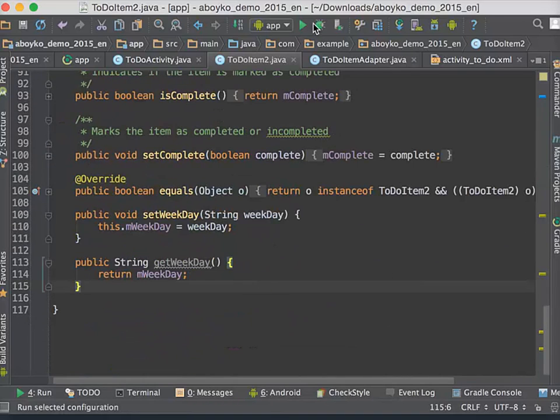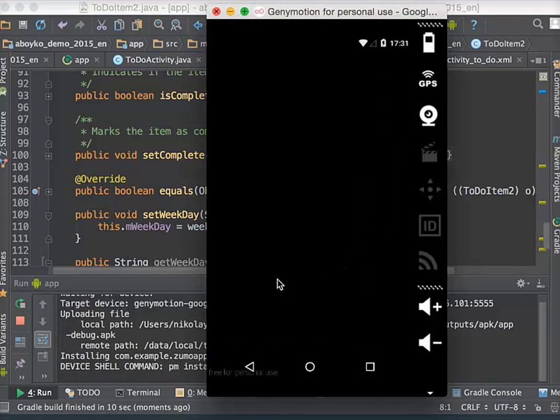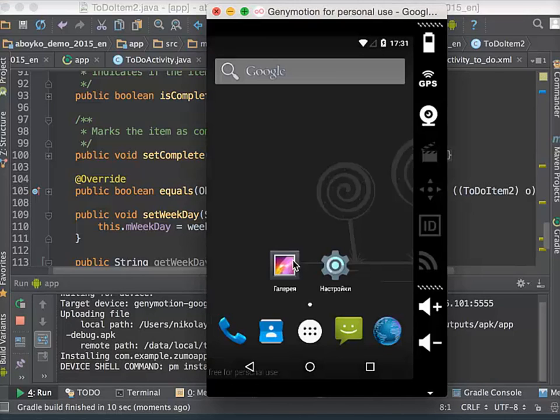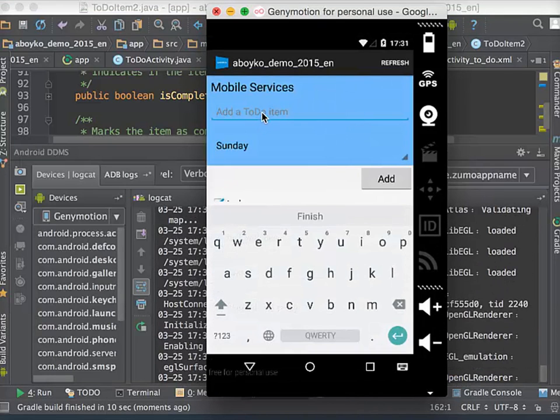And let's see, can we run it? So task for Sunday or Tuesday.